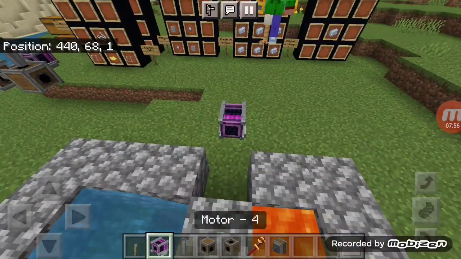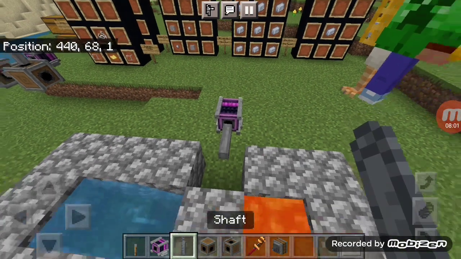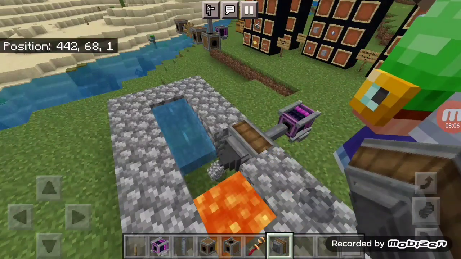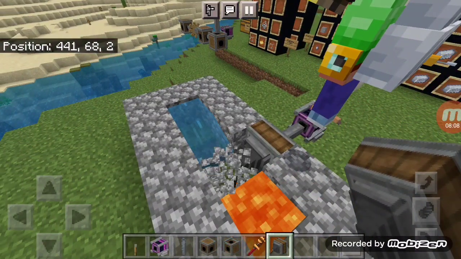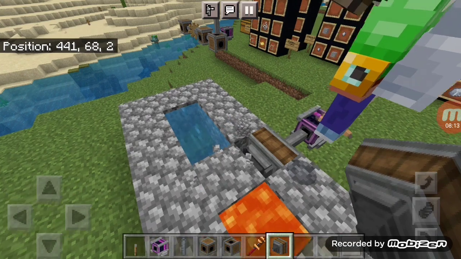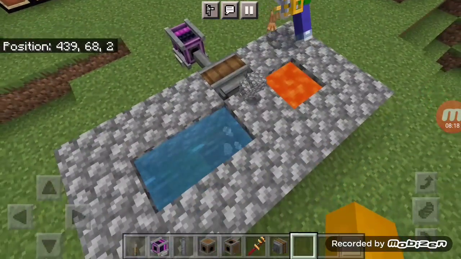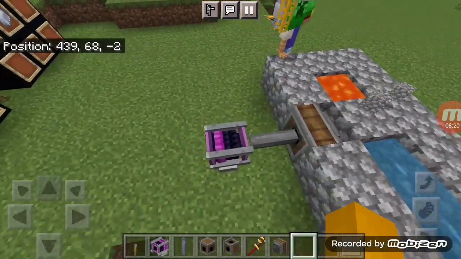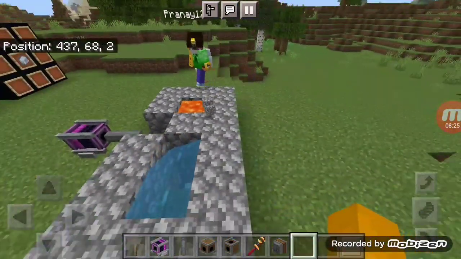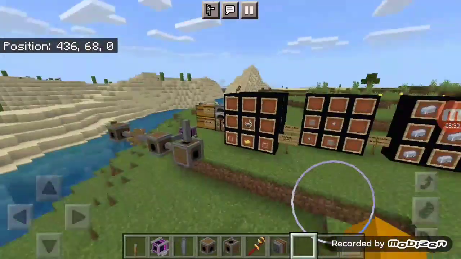So if we place another one of these guys and we activate it, place a shaft, and now we place a mechanical drill. So as you can see, it'll start getting to work. It'll just constantly break the block in front of it, which honestly is a very useful block if you want to have a cobblestone farm. I should have put a hopper under there, but now let's destroy that because that noise is going to get annoying. So yeah, that's what the mechanical drill does. It's a very useful machine especially for stuff like that.